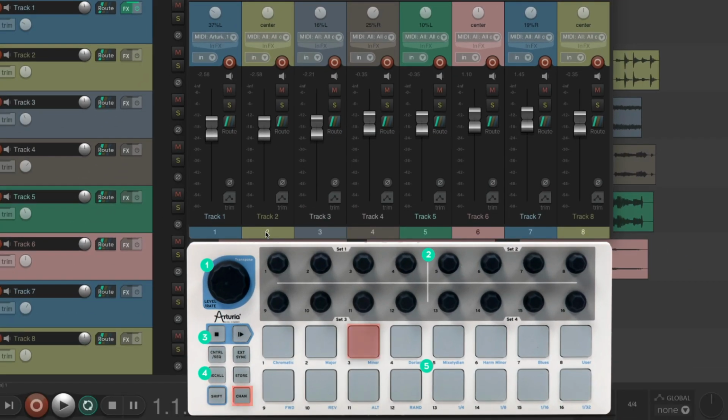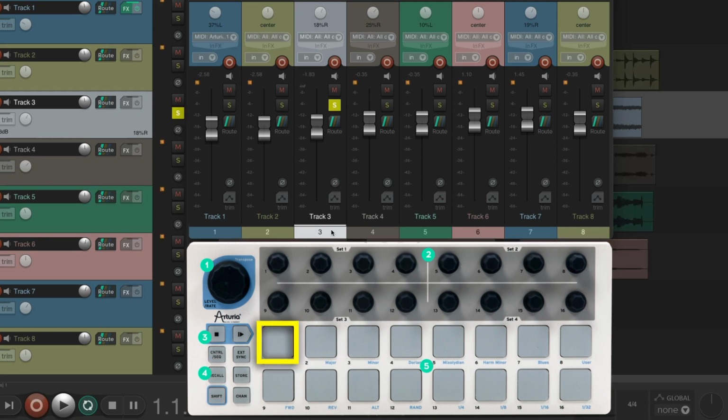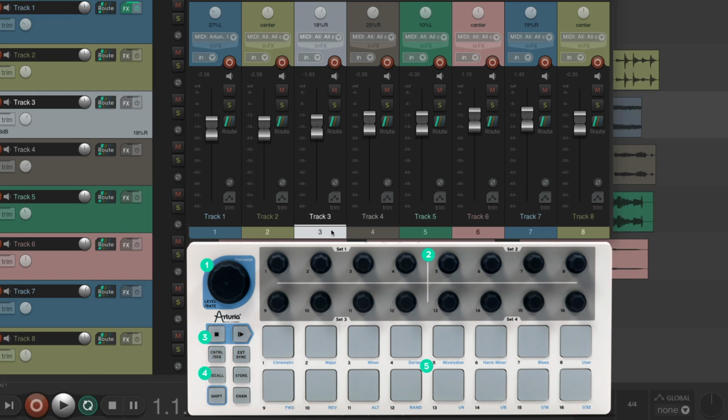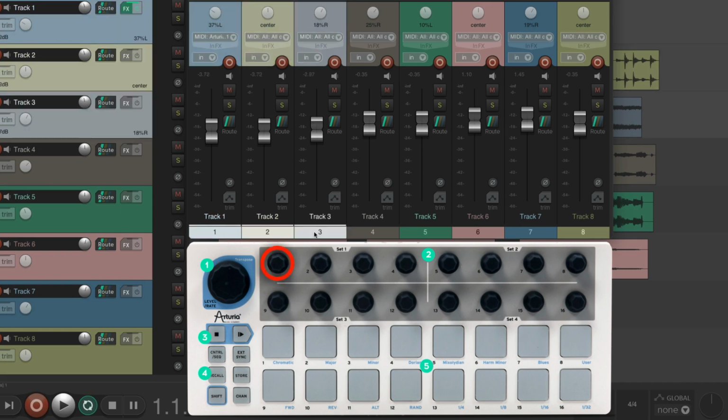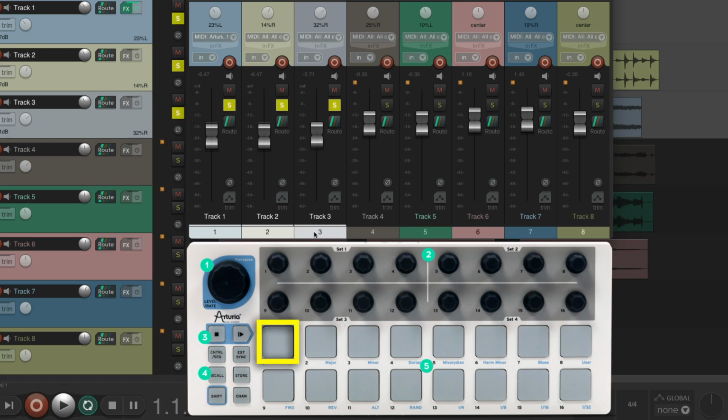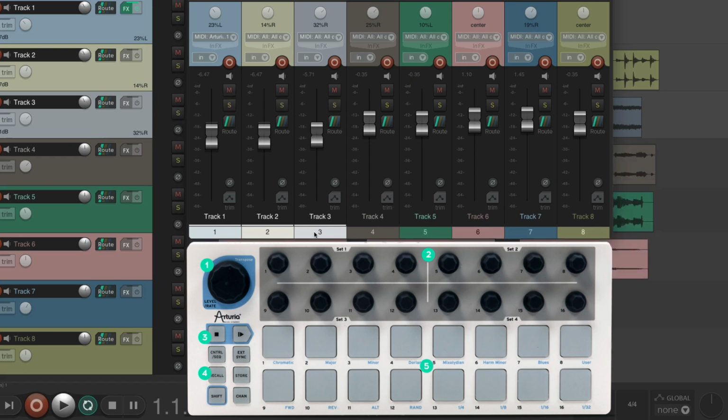And now, with MIDI channel 3 selected, we can select tracks like this one, adjust the volume, the pan, solo it, or mute it. And we could do it with any track we select, or multiple tracks. So I could select these 3, adjust the volume all together as a group, adjust their pan as a group, solo them, or mute them as a group.